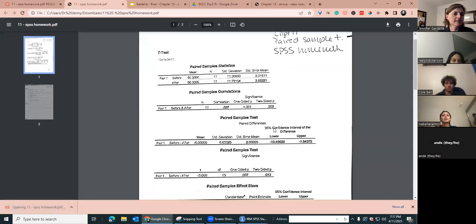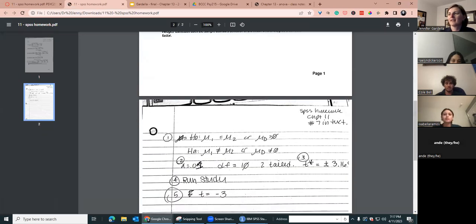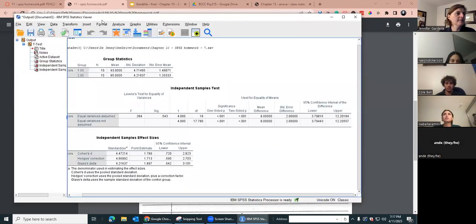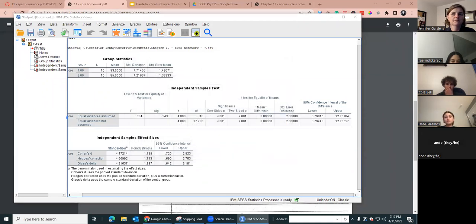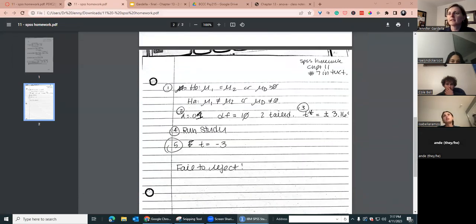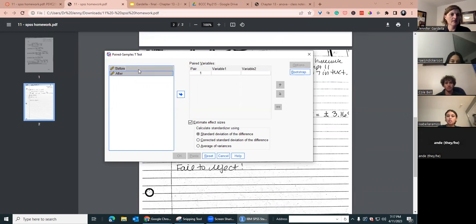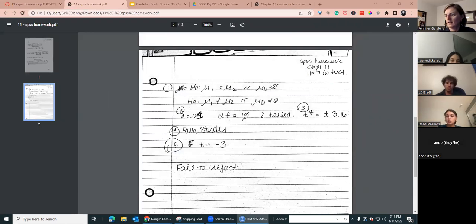This is a paired sample t-test. Let me see. And this is blurry too. Shoot. This was a funny one though. Let me just pull it up. I can pull up the data. Let's see. I don't remember if this is the right one. Let me run it and I'll let you know. T of 2.3. Yeah, this isn't the right data.